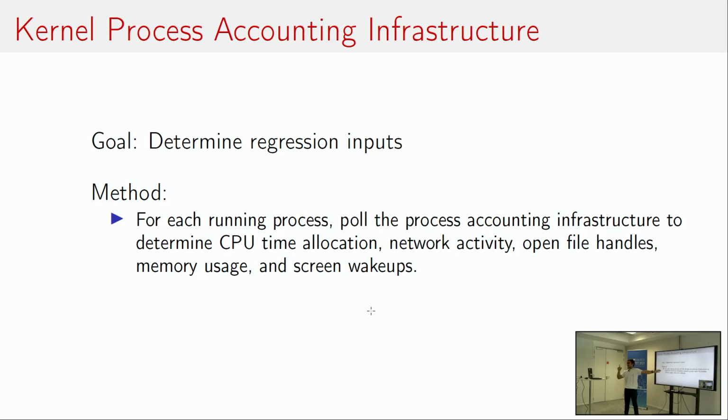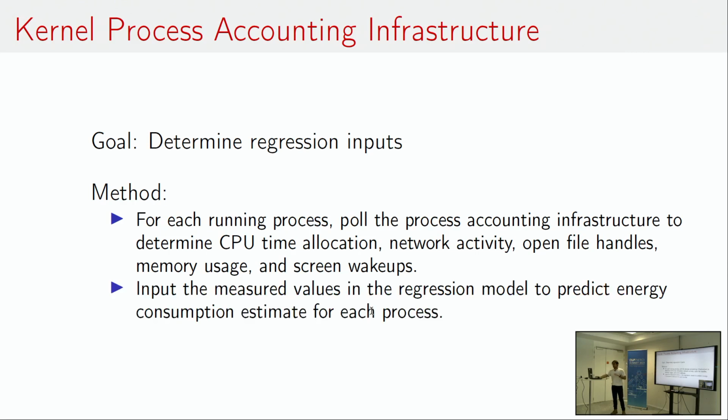If you are familiar with the /proc interface in Linux, that is exactly the interface that we poll. Once we poll this, we input these values into the regression model and try to estimate the energy consumption. So we have the power coming from the hardware and the latency coming from the infrastructure. And that gives you the energy estimate.